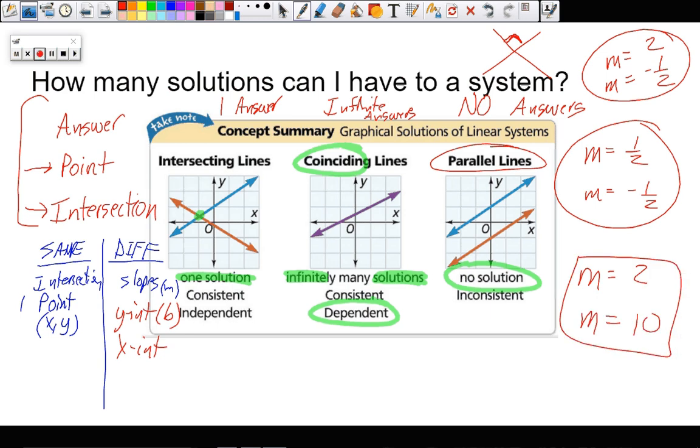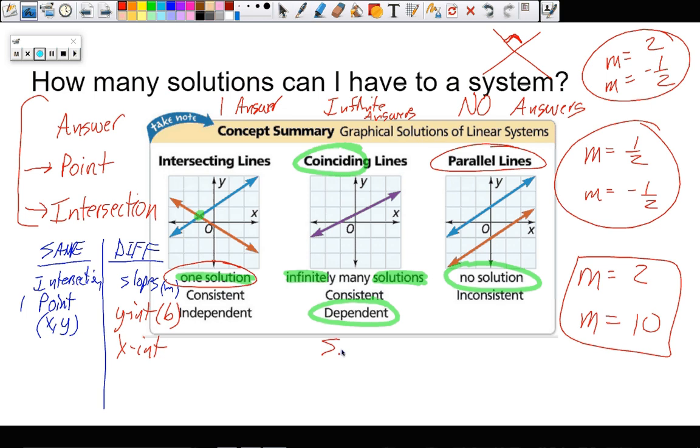The biggest word that I want to touch on is they're different. They're different slopes, and it guarantees, if they're different, that you will only have one answer. So that you can figure out what you're looking for, it guarantees that you will have only one answer. You with me? These are the shortcuts that I'm trying to help you with, that are above just learning these definitions and words and stuff. Are we good? Okay.